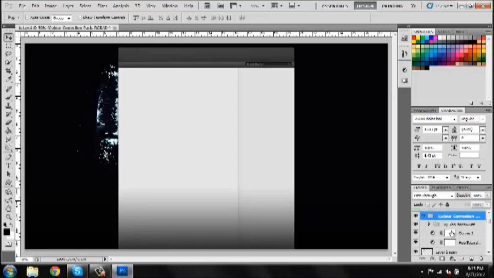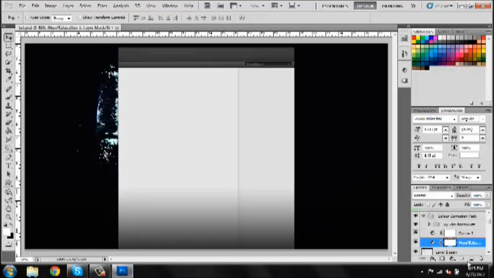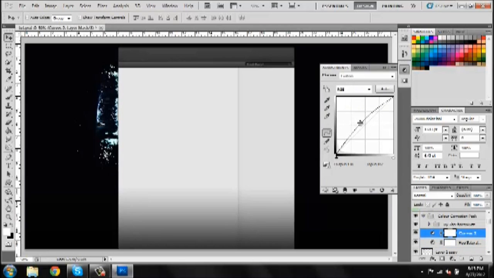What you're going to do is open up this drop-down menu and find the curves. I've already adjusted the saturation, so it should be alright. And then we're just going to play with these until you get it how you like it. So I don't really like that, but that's pretty good right there.